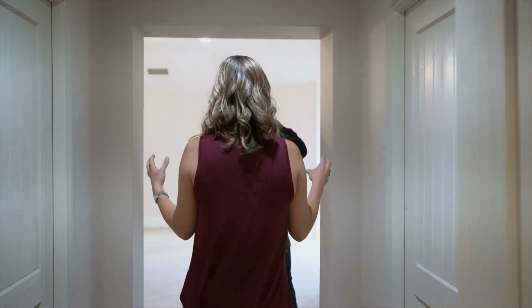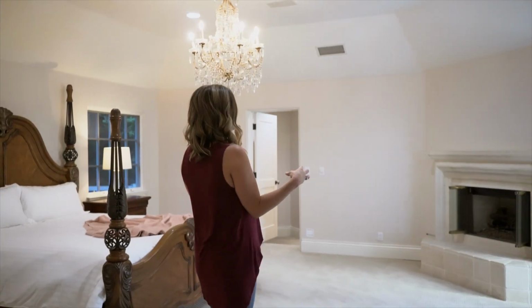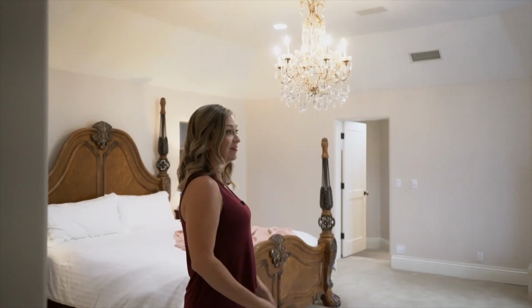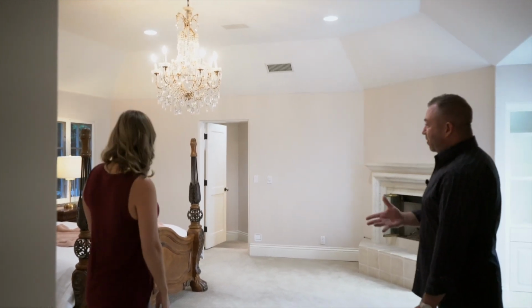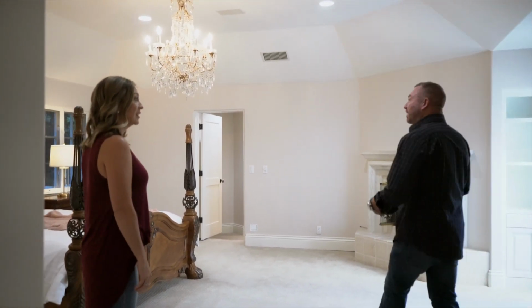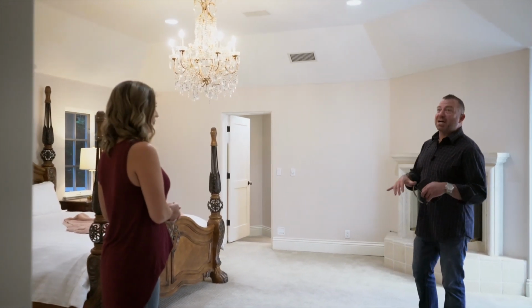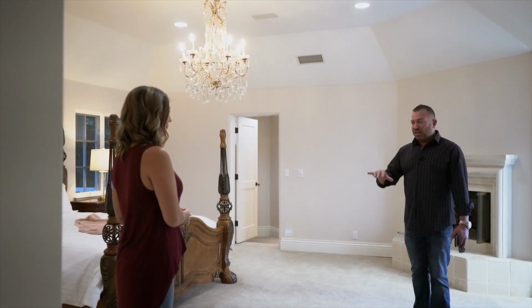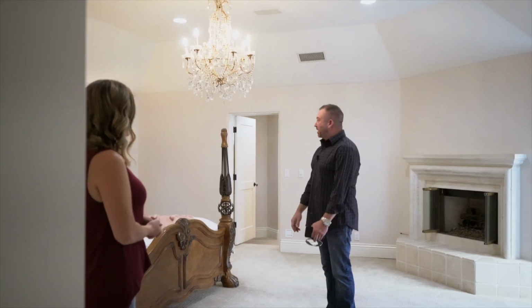So again, total transformation in here, Morgan. Yes. It's like night and day difference, truly, because when we first walked in here, it was so dark. It did look like night, even though it was daytime when we were first in here. I was gonna say, it felt like I walked into a different home just now. This room, I love the words you were using earlier, soft. This is soft. It's cozy and comfortable, but I don't mean small when I say cozy. It has a great warm feel to it. The colors are perfect. We have the huge baseboard in here, the coffered ceilings, that's custom touches.